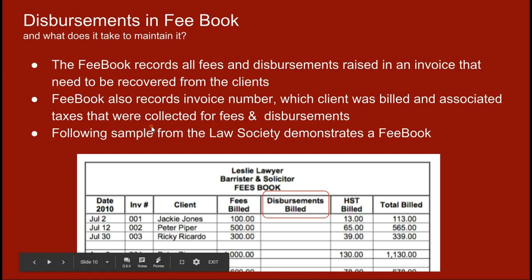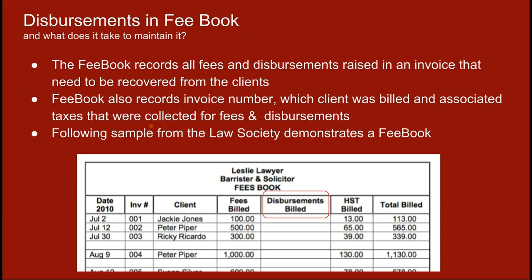The fee book, as you know, captures the invoice number, the particular client, and the associated taxes. So very important, and this is one of the important reasons why you want to capture disbursements as soon as they happen or within the time cycle that you agreed upon.